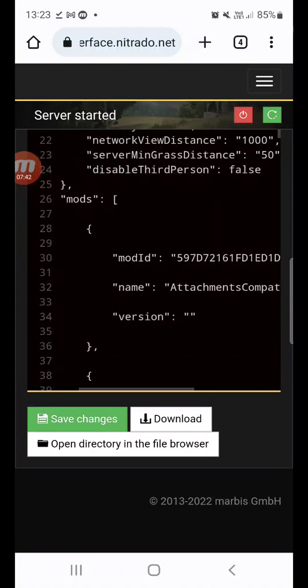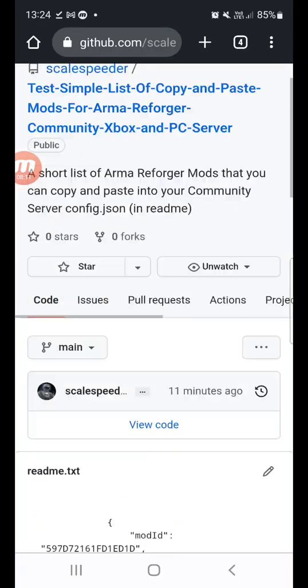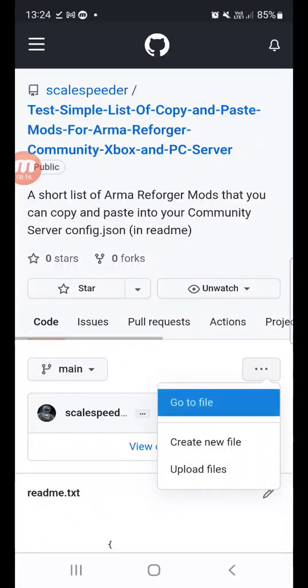So the first thing we need to do if we want to add a new mod is to have a template in here that has this particular format. Now, when you're trying to edit inside the browser, especially in Nitrado, you can't really copy stuff from within here. You can paste stuff, but you can't copy stuff. So what I've done is I've created a little blank template on my GitHub repository too that you can paste in. So if we go back to the GitHub repository, go to the top, click on the three dots and click on go to file.